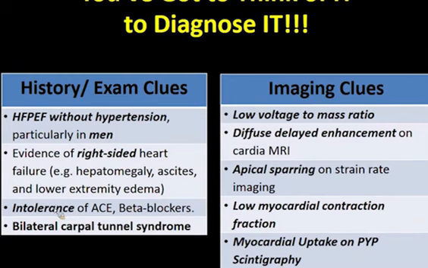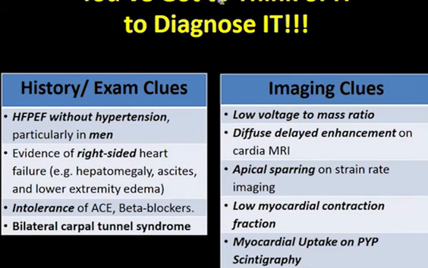Patients with amyloid usually do not like standard heart failure medications, including what we call ACE inhibitors, or angiotensin-converting enzyme inhibitors, or beta blockers. So that's also a clue. When your provider is treating you with standard medicines and you don't feel well, that's often an indication of the underlying disease. And many patients have a history of orthopedic issues, either bilateral carpal tunnel syndrome, lumbar spinal stenosis, or a history of a hip or knee replacement.